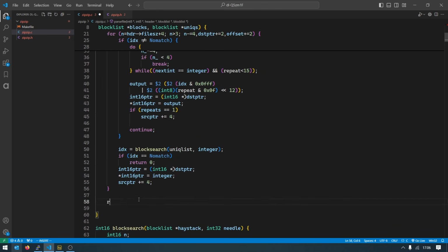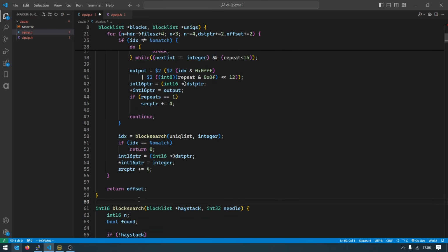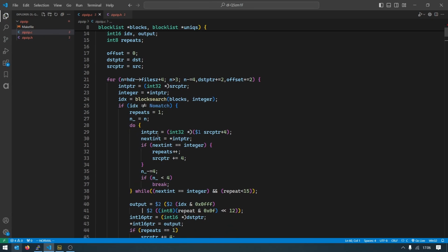So by the end here we can return the offset and we know how many bytes we have written to that file buffer.